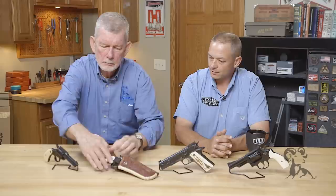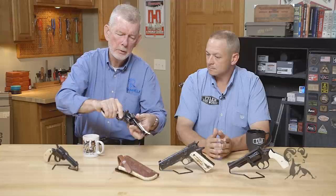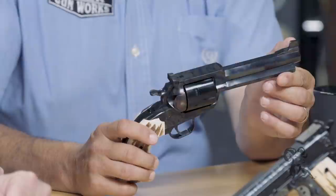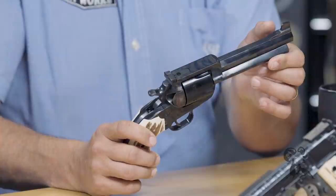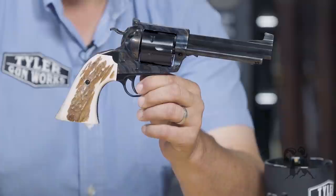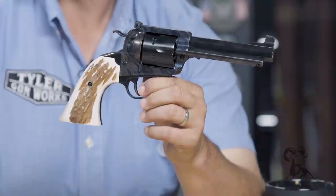The second one in the line is another Ruger — it started life as a standard Ruger 44 Special. We put an octagon barrel and one of the Furman Garza mirror front sights with a gold bead. It has the Elmer Keith Number Five grip frame — this is not a Bisley; if you'll notice the shape and design is just ever so slightly different. That took some R&D on Elmer's part.